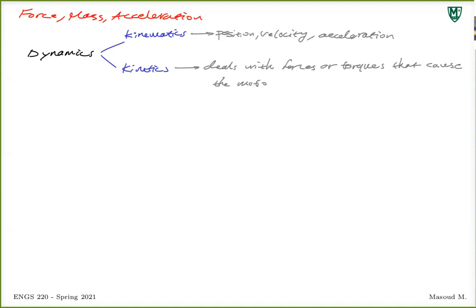So when we are dealing with kinematics, we don't care about the cause for that motion. We just say, whatever it is, we're just looking at position, velocity, and acceleration. We don't care why this object has this velocity, why this object has this acceleration. Now, in kinetics, we are focused on what is causing this velocity, acceleration, or what is causing this object to move. Together it becomes dynamics. Dynamics basically deals with objects. We study position, velocity, and acceleration, and we also study what is causing that motion.